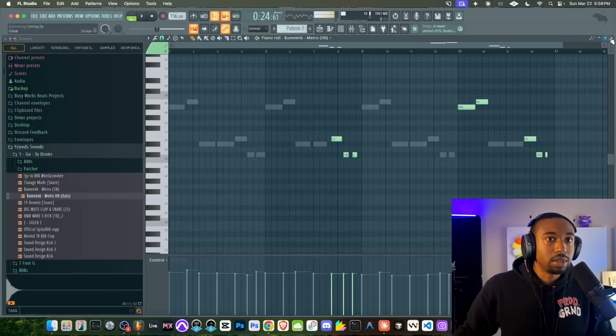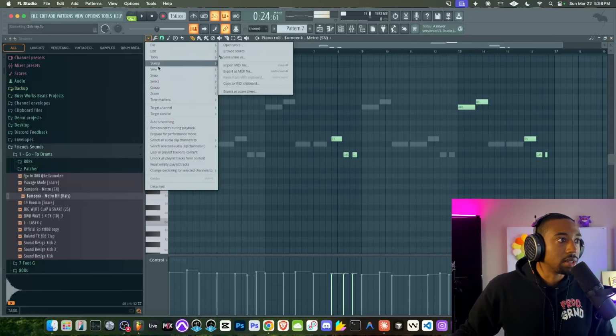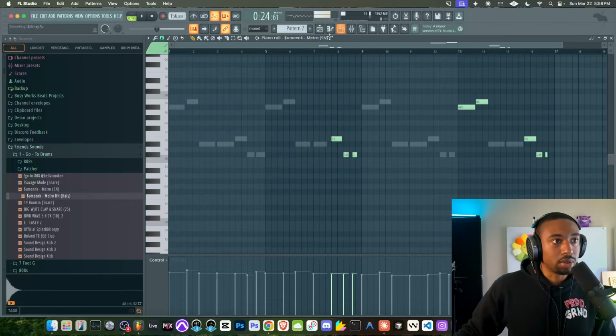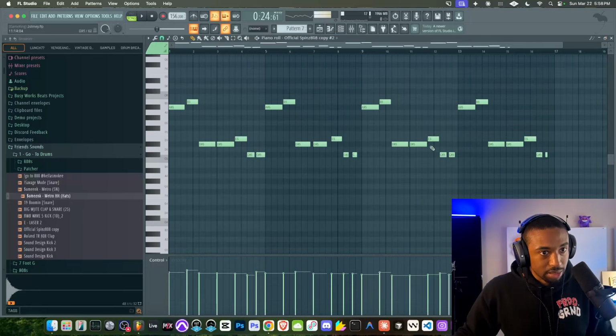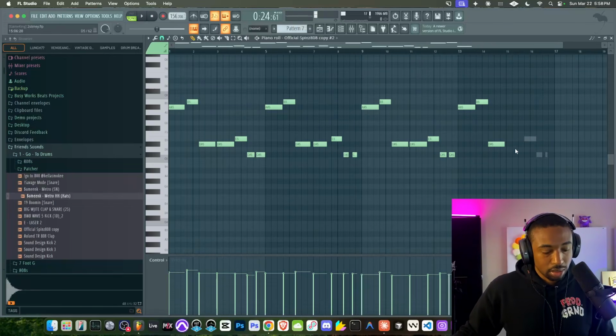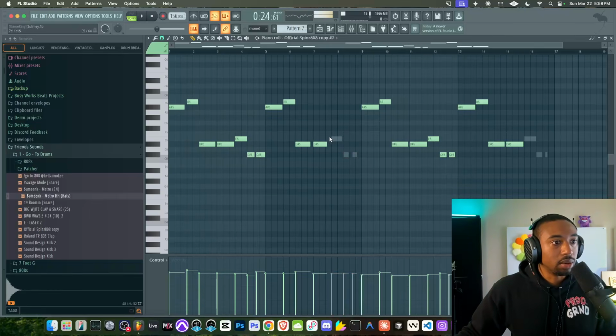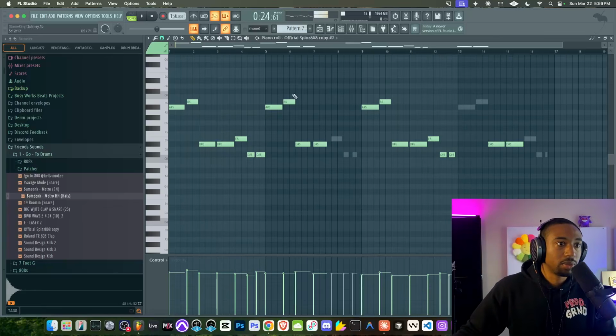So I'm going to use ghost channels. If you guys don't see this, go to the piano roll options, go to view, go to ghost channels so I can see which notes are overlapping. I'm going to go back to the original 808 and just take out the notes there so that we're only leaving the notes. And I think these two, okay, so everything else, hopefully you guys know what I'm saying.